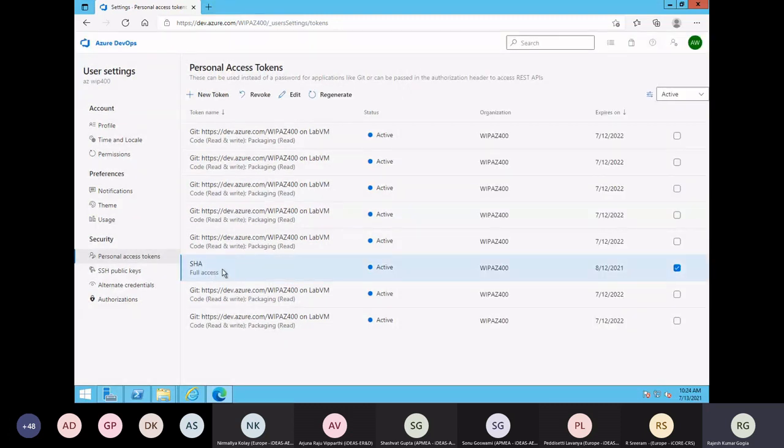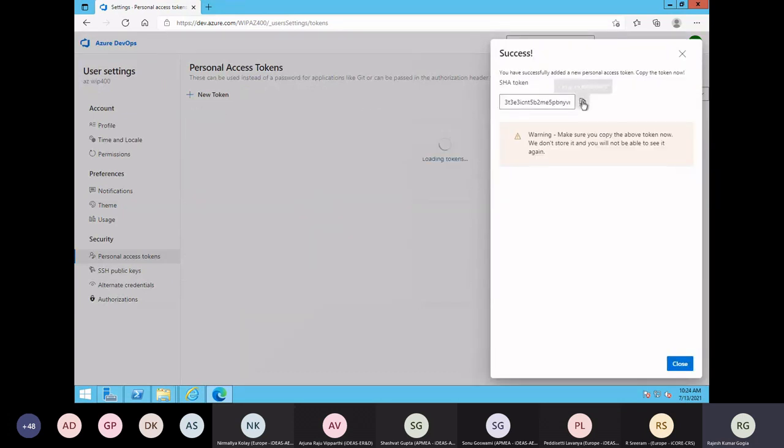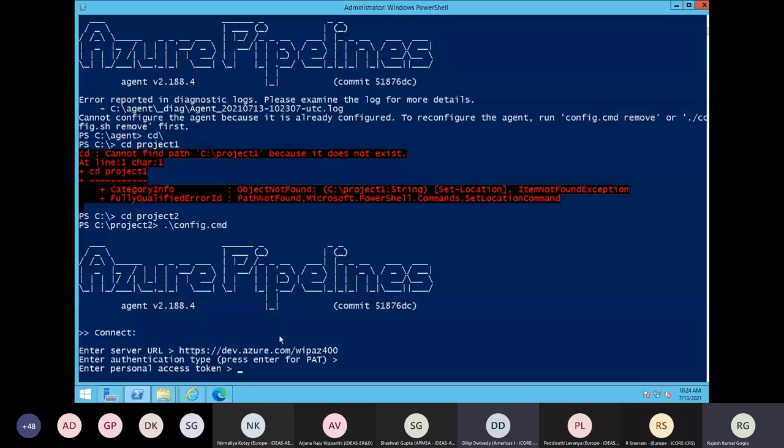If you go down here, you can say regenerate. Yes, that is possible. Rajesh, give me 5 minutes. Let me finish, then I'll come to your question. Okay.